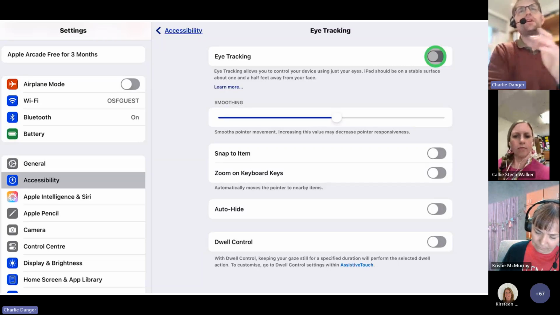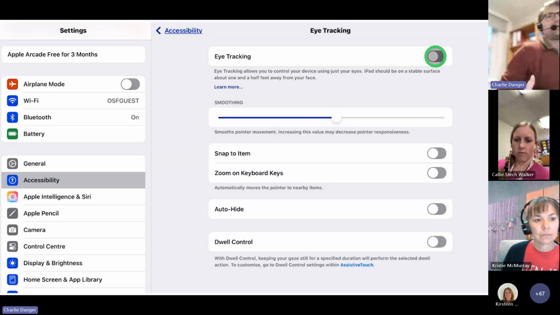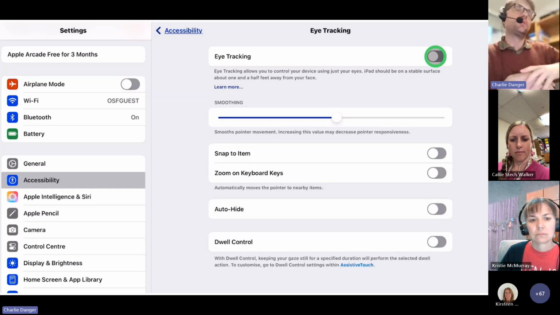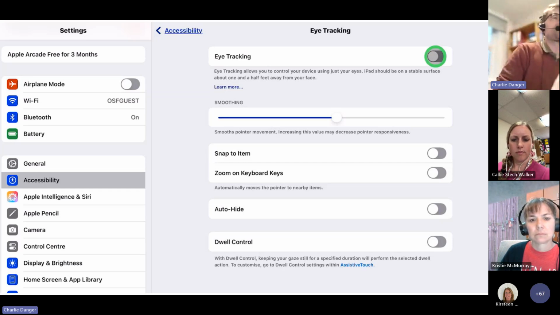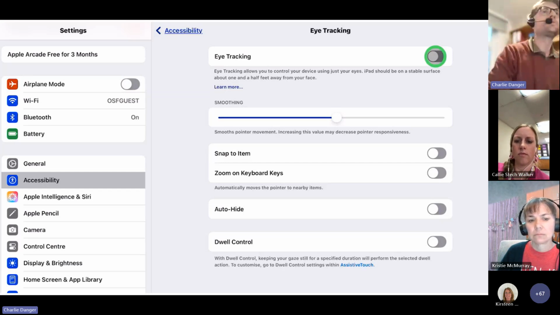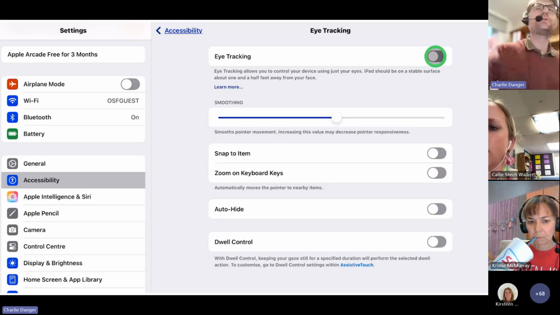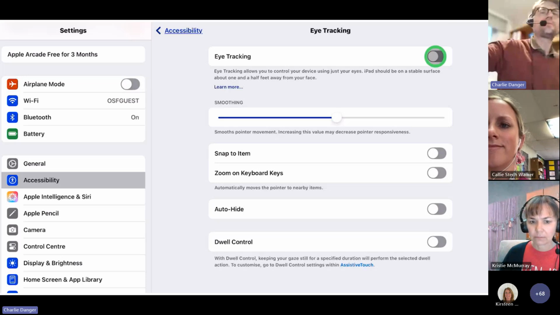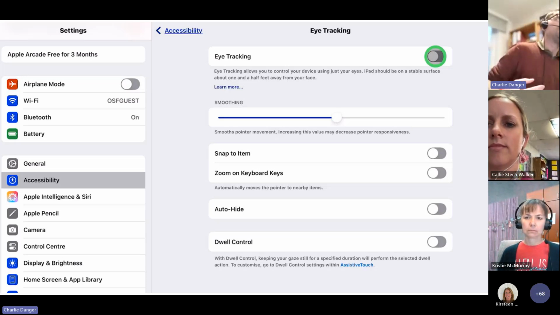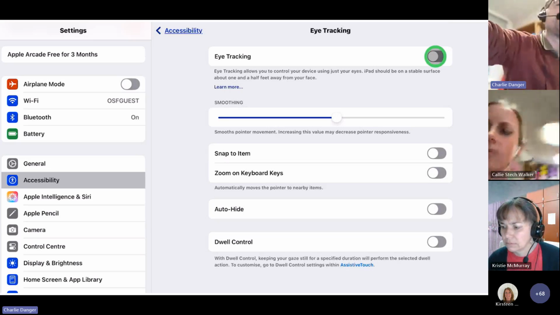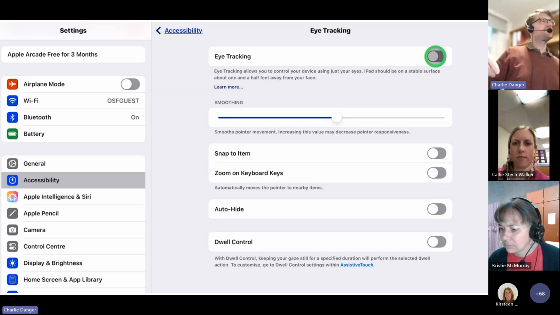These are the settings for eye tracking when you've got iOS 18, for those that haven't seen it. So it's got smoothing and snap to item and zoom on keyboard keys. And these options also work if you're using a commercial tracker. But then the commercial trackers also have their apps, which have extra features such as monocular support, single eye support. The zoom on keyboard keys thing here seems to only work if you're using the Apple eye tracker and not the external eye tracking. But it's weird on this screen because you can turn eye tracking off but still have some of these other items enabled because you've got an external camera, plus the fact that loads of the features are in the assistive touch area where that link is at the bottom there in blue. It makes it quite confusing for somebody using this.